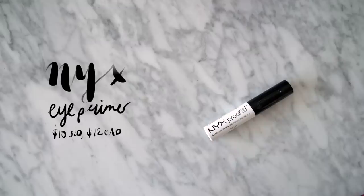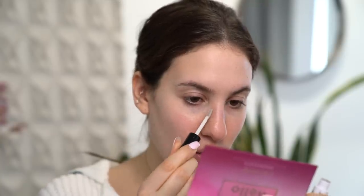This next step is a key step in this whole entire routine, and that is to apply eyeshadow primer on the bridge of your nose where your glasses hit your nose. One of you guys actually recommended this to me in a comment section where I was complaining about having makeup transfer onto my glasses, and I have tried that trick and I swear it does actually make a difference. It doesn't stop it from completely transferring, but it really, really helps. I would definitely recommend using a waterproof eyeshadow primer. Today I'm going to be using my NYX Proof It Waterproof Eyeshadow Primer. It's affordable and it's clear with no tint, which is key - you don't want a heavy tinted primer because you don't want product buildup. So I'm going to apply some of this primer around my nose area.